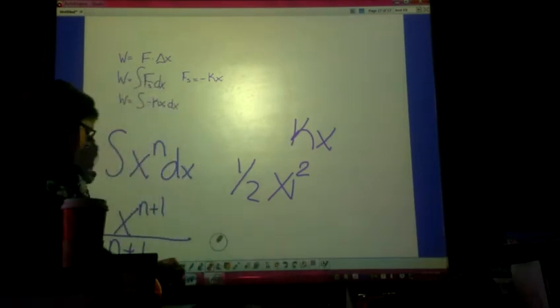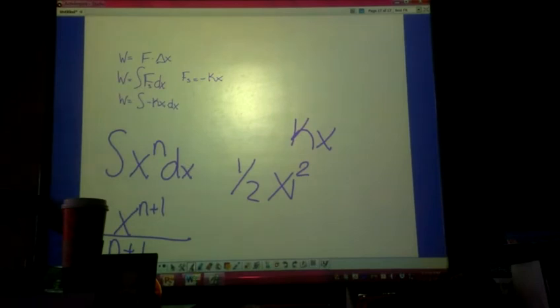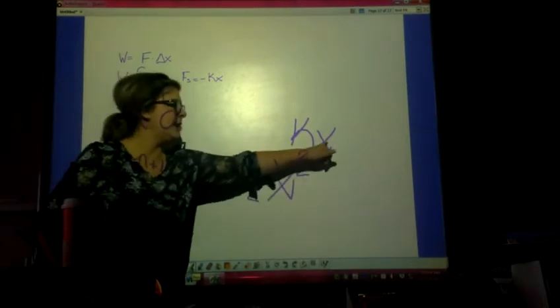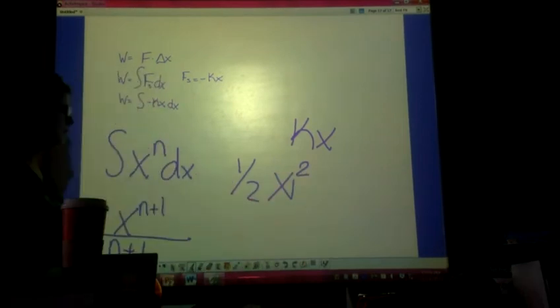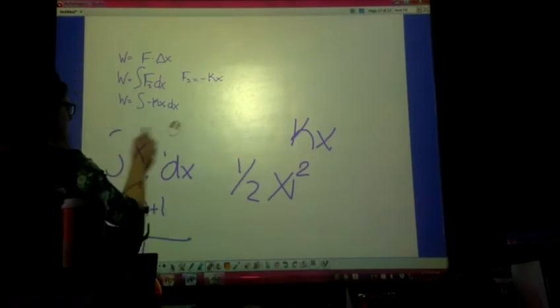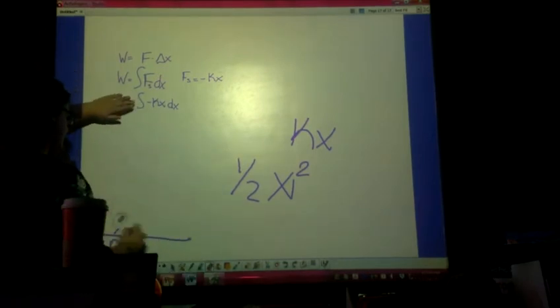And that form is going to be this. If I want to integrate x to the n, then it's going to be x to the n plus 1 over n plus 1. So just x would be 1/2 x squared. So that would be the integral of it. Okay, so let me erase this really quick. We'll go back to doing this.